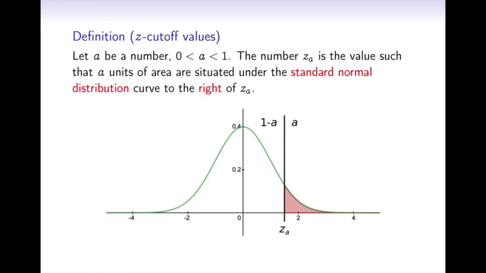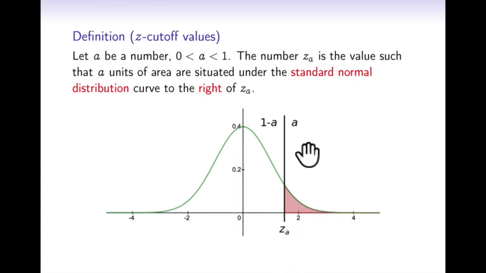Now this is a lot to wrap your mind around, so let me take this text and unpack it in this picture. So suppose your goal was to find the cutoff that put A units of area to the right and 1 minus A units of area to the left in a standard normal curve. So for instance, this might be 10% on this side and 90% on this side, or 5% on this side and 95% on this side. So suppose you had a target here. You wanted 5% or 10% on the right. What cutoff would give you that proportion or that percentage of the area on the right? That number is called z sub A.